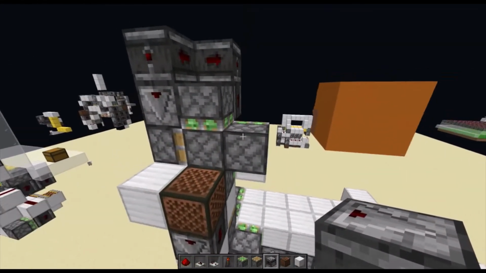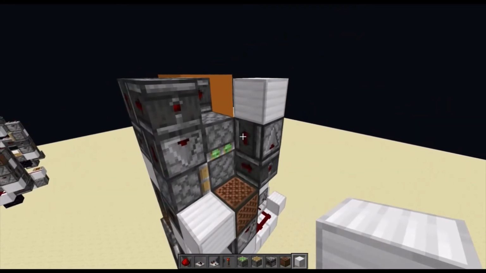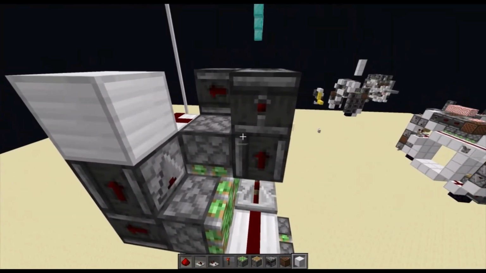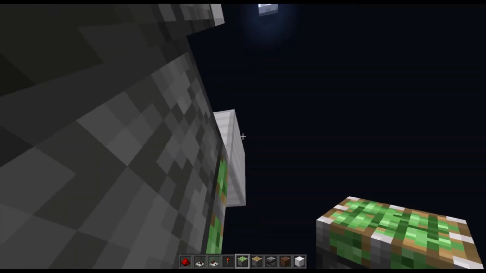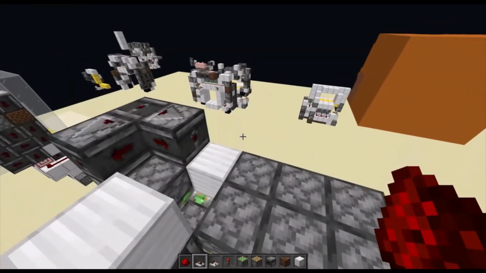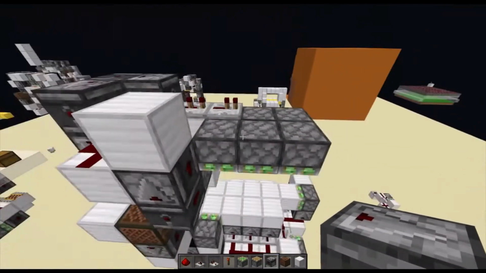And now on the back of this sticky piston, place an observer facing like so, another one going up into a block, place another block on the side like so, with a redstone dust on top of that. Now, from here, place a block right here, and then 6 sticky pistons all facing downward, like so. Place 2 repeaters here and here. Make sure this one is set to 2 ticks of delay.